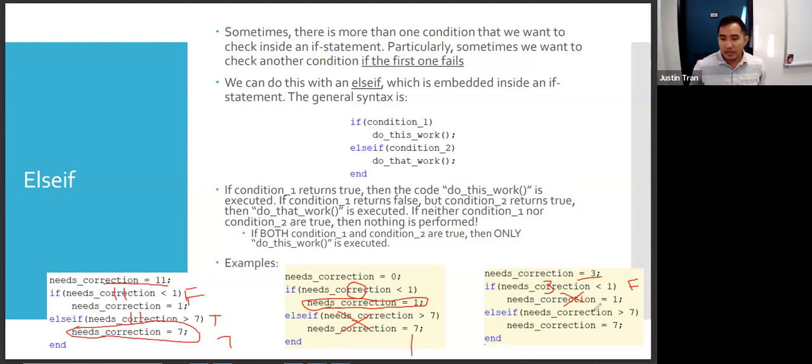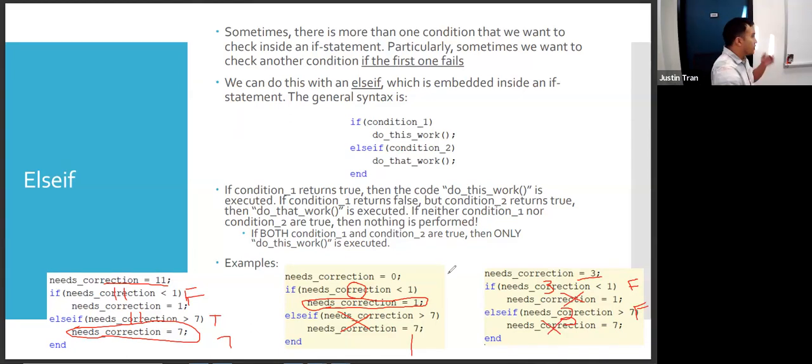Next, we check to see if needs correction is greater than 7. So we plug in the value for needs correction, which is 3. And so we check to see, is 3 greater than 7? It is not greater than 7, so this is also false. And so we don't execute this line of code.